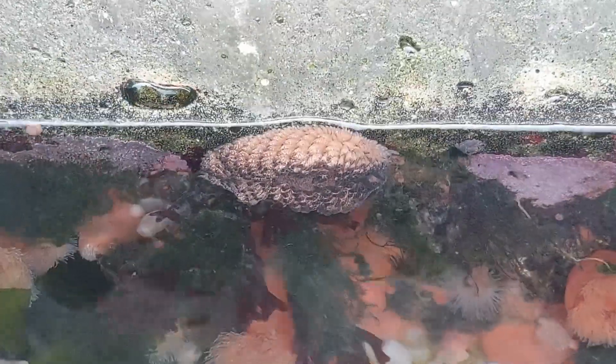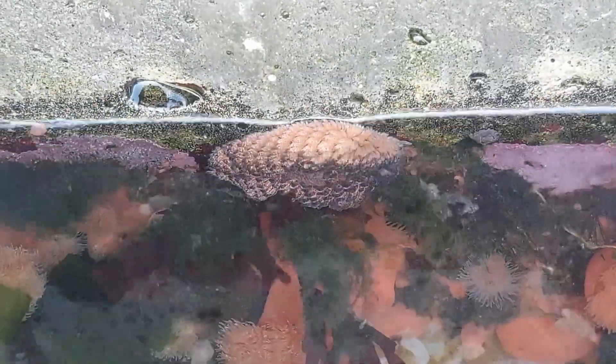Here you can see one of the bigger sea slugs in my area — it's a common grey sea slug. I'm going to set up a tank to try to keep this nudibranch at some point, as it's one that should be relatively easy to keep alive, as they feed on anemones. And they're simply awesome looking, especially with a bit of flow.